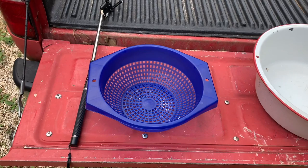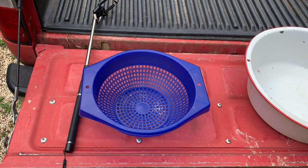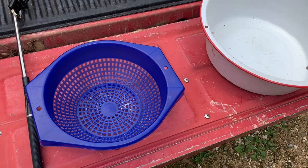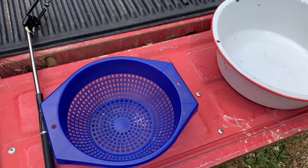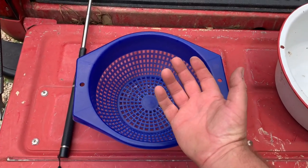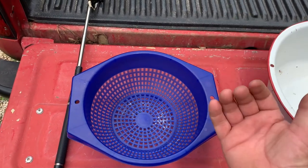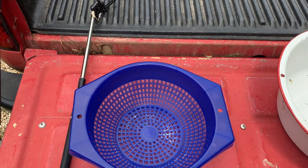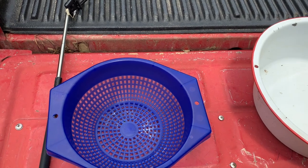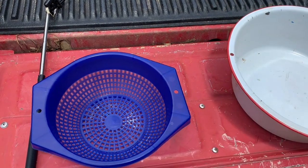Another thing you can do with a vehicle, I just took the ashtray. It was a vehicle I got, and it smelled of putrid smoke. I mean, I smoked for 17 years, so I'm not getting on to smokers. Hey, it is what it is. So anyway, I took the ashtray out and I filled it up with the cedar shavings, just like I'm doing here. I just took that ashtray and filled it up with those cedar shavings and left it hanging wide open. It was on a Ford Explorer. You could leave the ashtray hanging open. And man, it got rid of the smoker smell within, I don't know, maybe a week or so. Sitting out in the full sun with the windows up, man, it just baked that cedar smell in there, got rid of it.